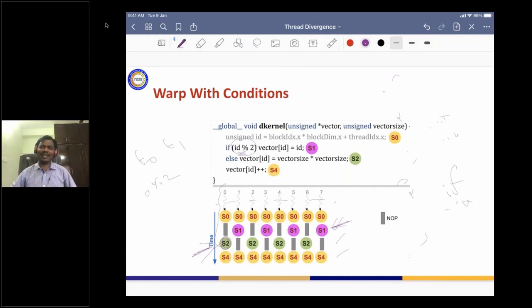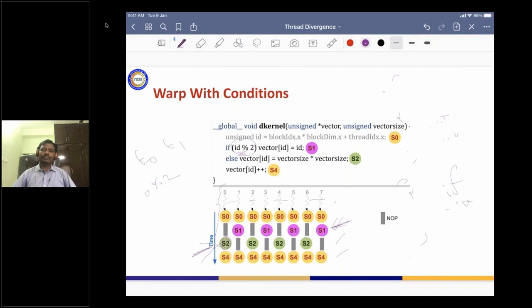Think of this scenario where a group of 32 close friends wanted to go somewhere and do some kind of task or shopping in the same room. Of course, then it's quite possible. But if all of them wanted to do different kinds of tasks in different places, then when someone is doing their task, others are waiting. They are not going to do anything. When these people are doing some task, the other people are just sitting idle. And again, when other people are doing something, the first set of people are idle. Which means you are not effectively utilizing the parallelism.